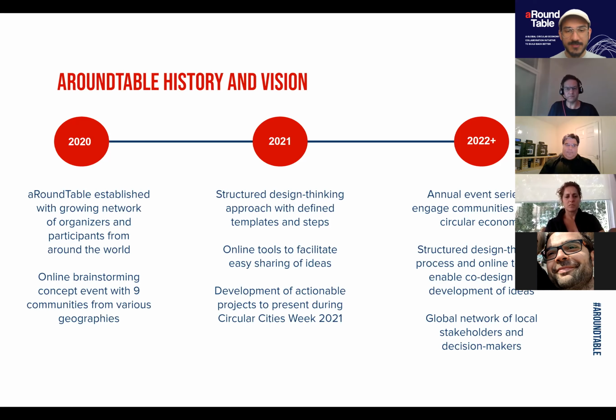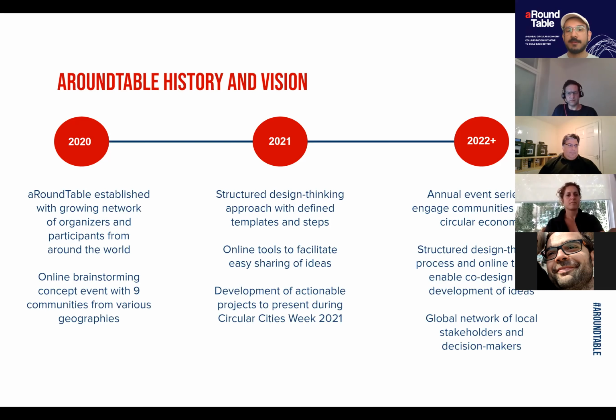So thank you very much to both Martin and Duncan for sharing their perspectives on the circular economy. This idea of regional economies, urban economies, very community specific activities is really at the heart of what we're trying to do with aRoundTable, trying to activate these kinds of initiatives in different communities around the world. So just to give you all a bit of history and vision for aRoundTable, last year in 2020, we created this concept and had an initial event with 9 communities from different geographies to brainstorm some of the examples that Martin and Duncan shared, to see how we could activate those kinds of projects in different communities around the world.